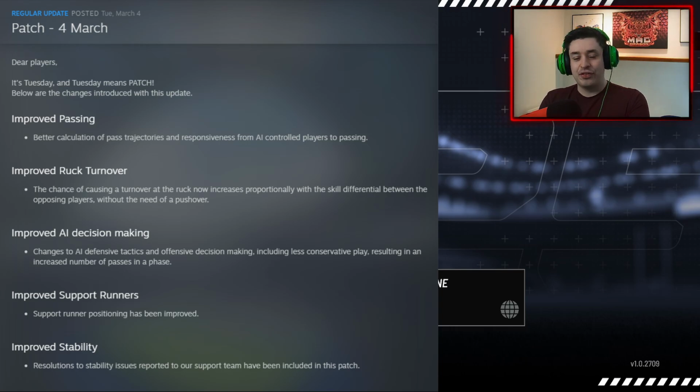I'm going to guess that means I've had a few issues with players getting in the way of my pass, or still bouncing off of people's heads and stuff. So I'm guessing it means that. Better responsiveness from AI-controlled players to passing. I feel like the AI already hones in on who you're passing to very, very often. So we'll see what's changed there.